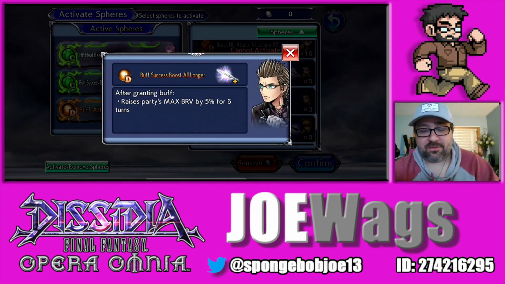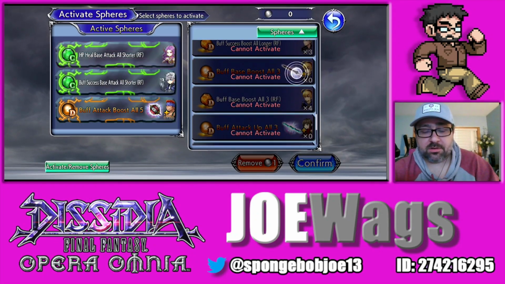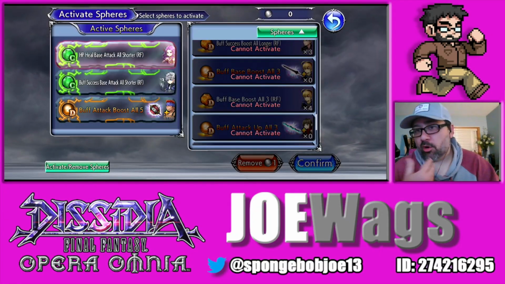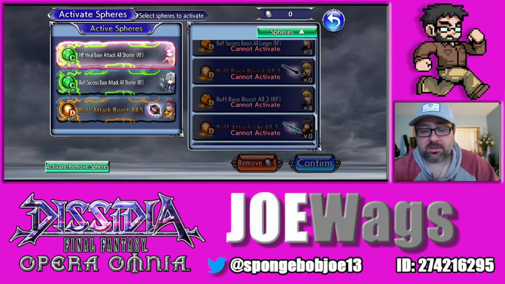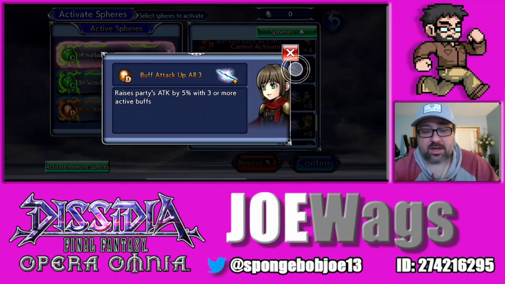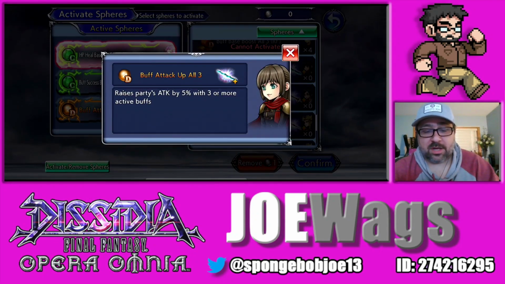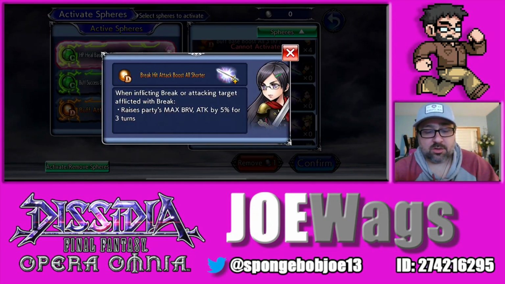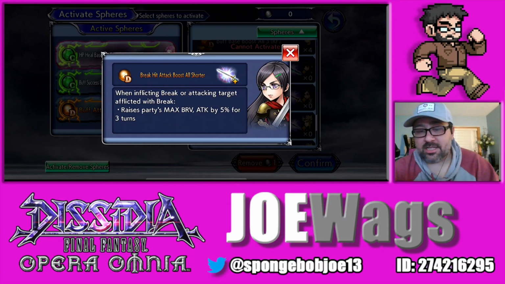Our favorite Final Fantasy 15 chef is Max Brave only, so let's get rid of those. You don't need to keep those. Ramza is an Int Brave Max Brave. More for battery characters. It's usable. It's up to you. I would say it's probably sellable for me, but if you wanted to hold on to them, that's fine. We've got our favorite flute player here, party attack with 3 or more active buffs. Yes, that is a very good one. Keep that one. And then our last D slot is Queen, is Max Brave and attack. Queen is another one of the better D spheres in the game. Keep your queens if you've got them.